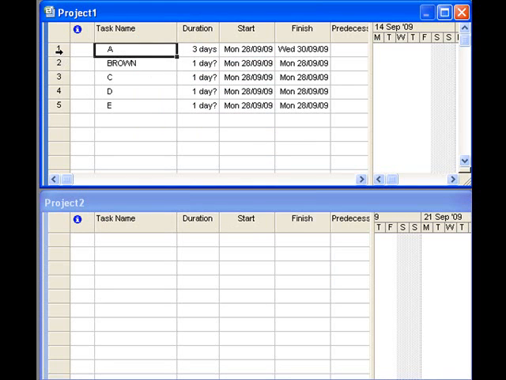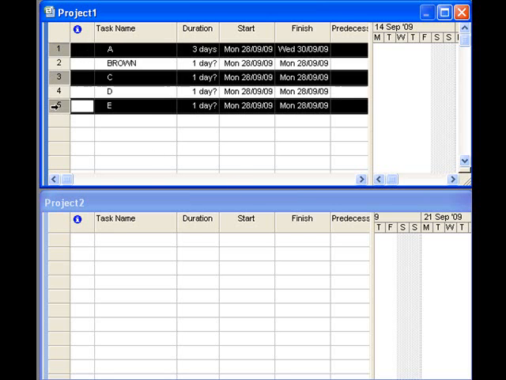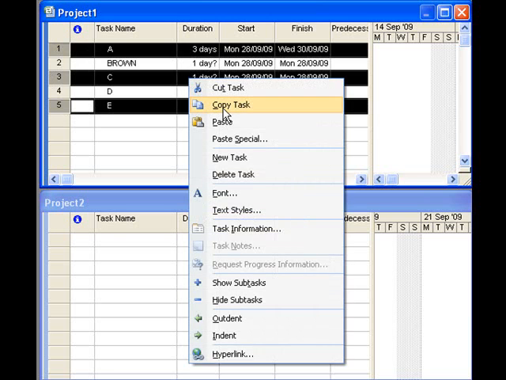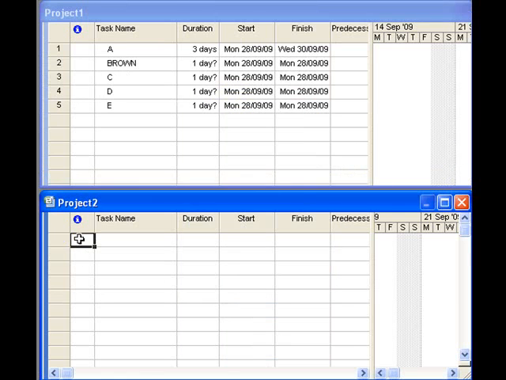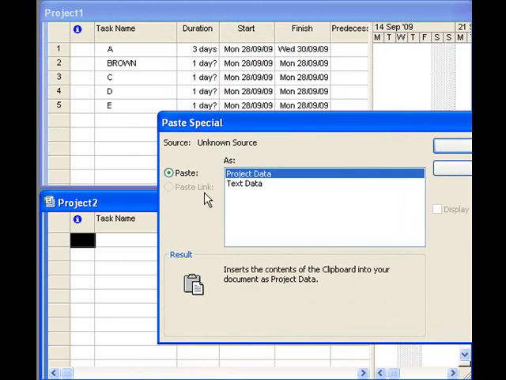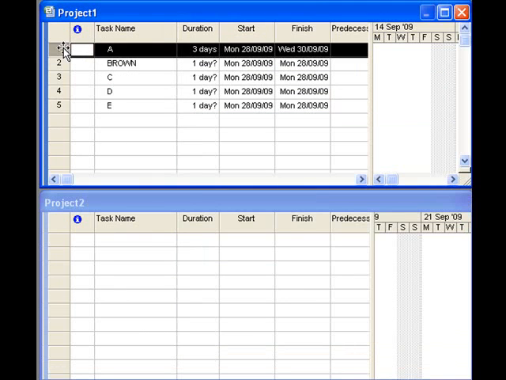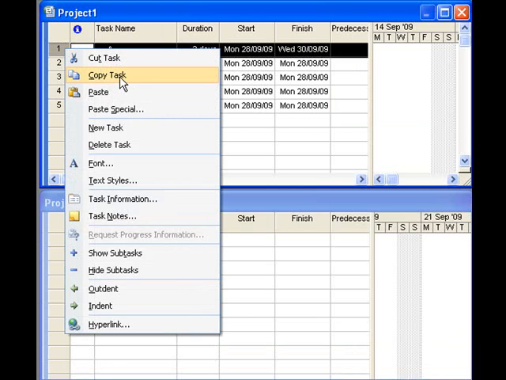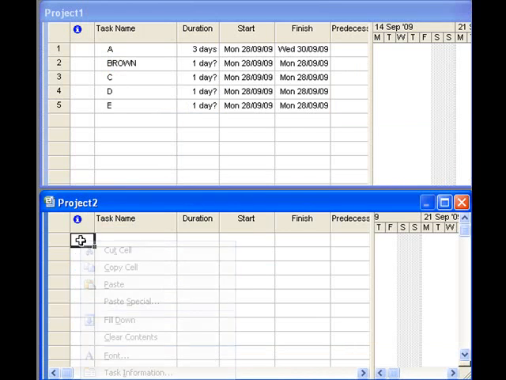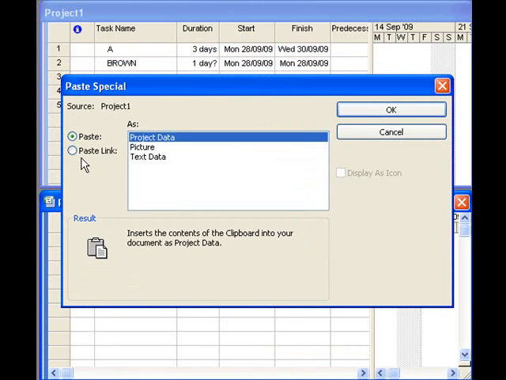Now if you want to do individuals, which the actual original question was about, can you do individual links, so I'll just select 1, 2 and 5. If you copy those and try and put those into your Project 2 and do paste special, you'll find unfortunately what happens is the paste link button is not available because you're doing individuals. So if you do want to do individual tasks across rather than groups into a project, what you're going to need to do is do them unfortunately one at a time. But that will work if you do them one at a time.